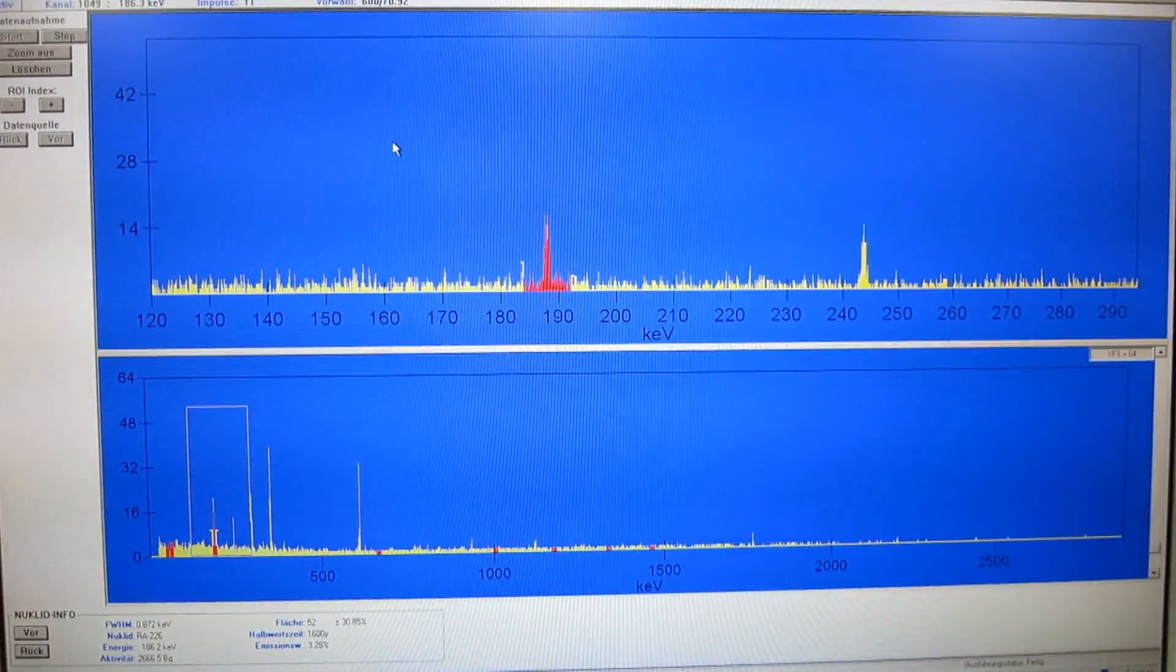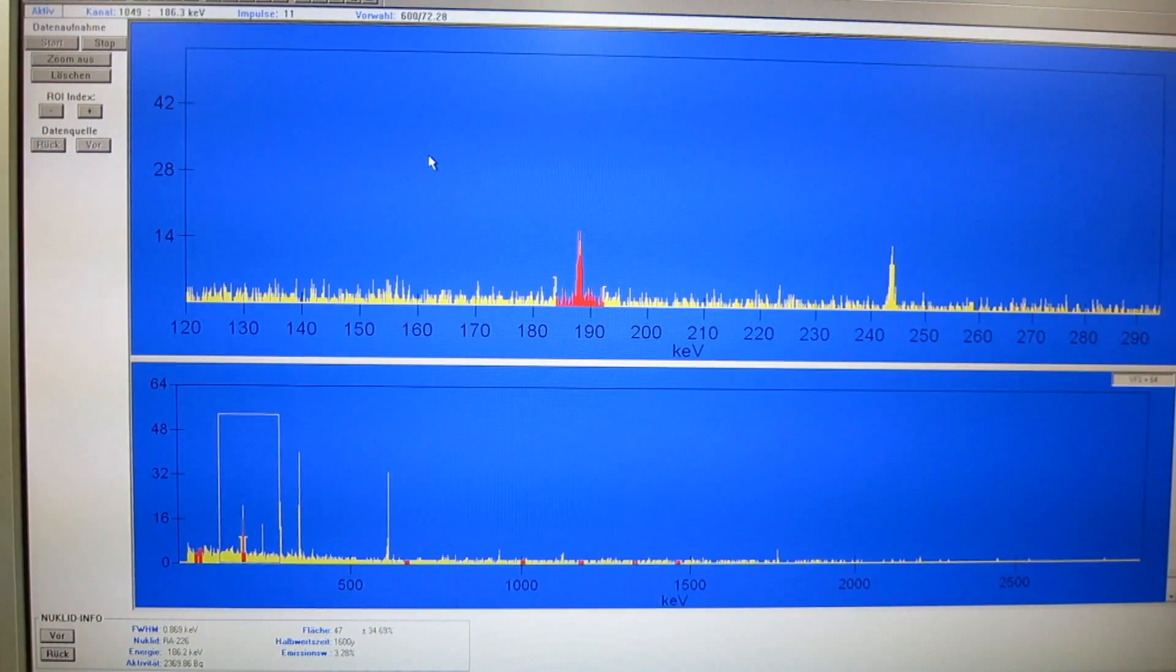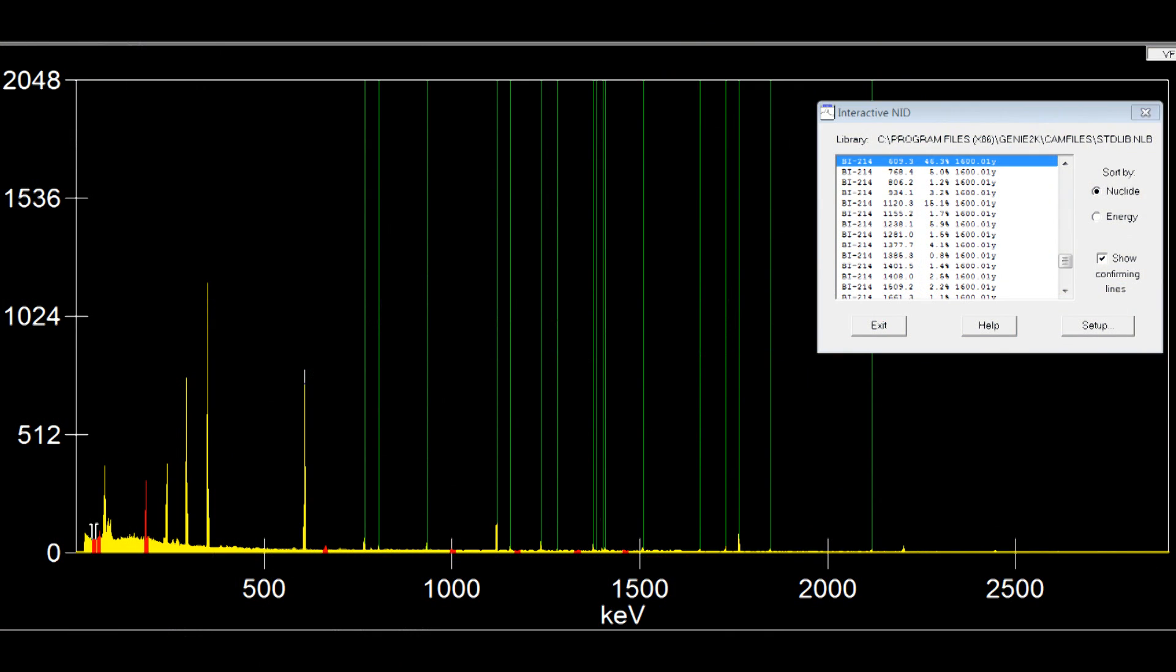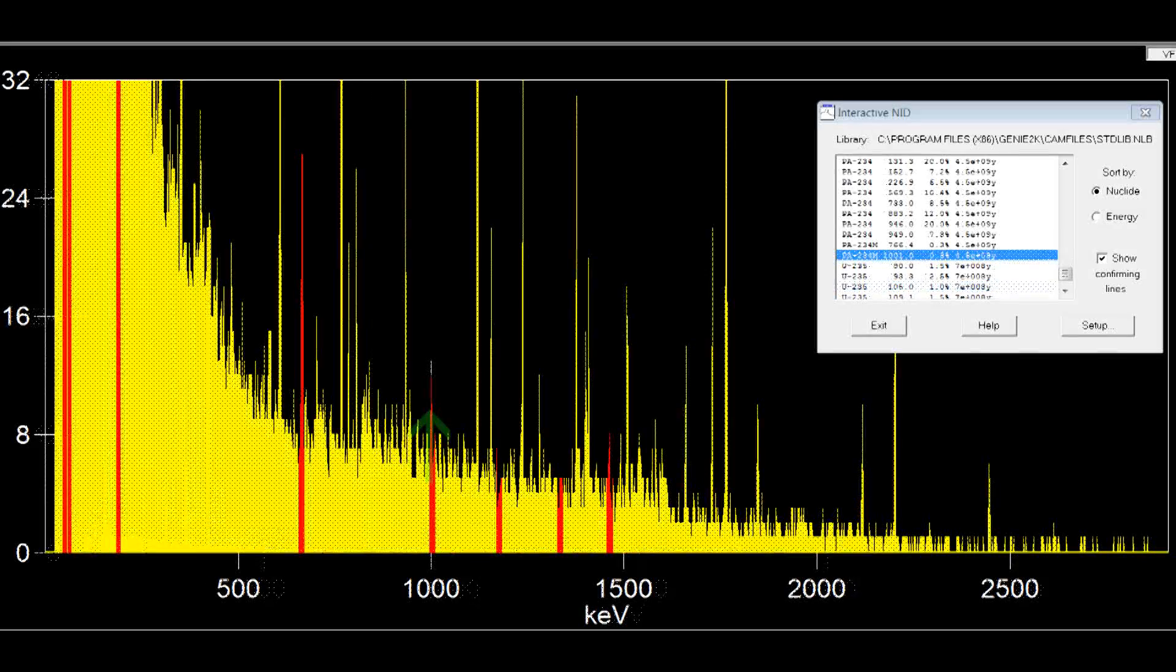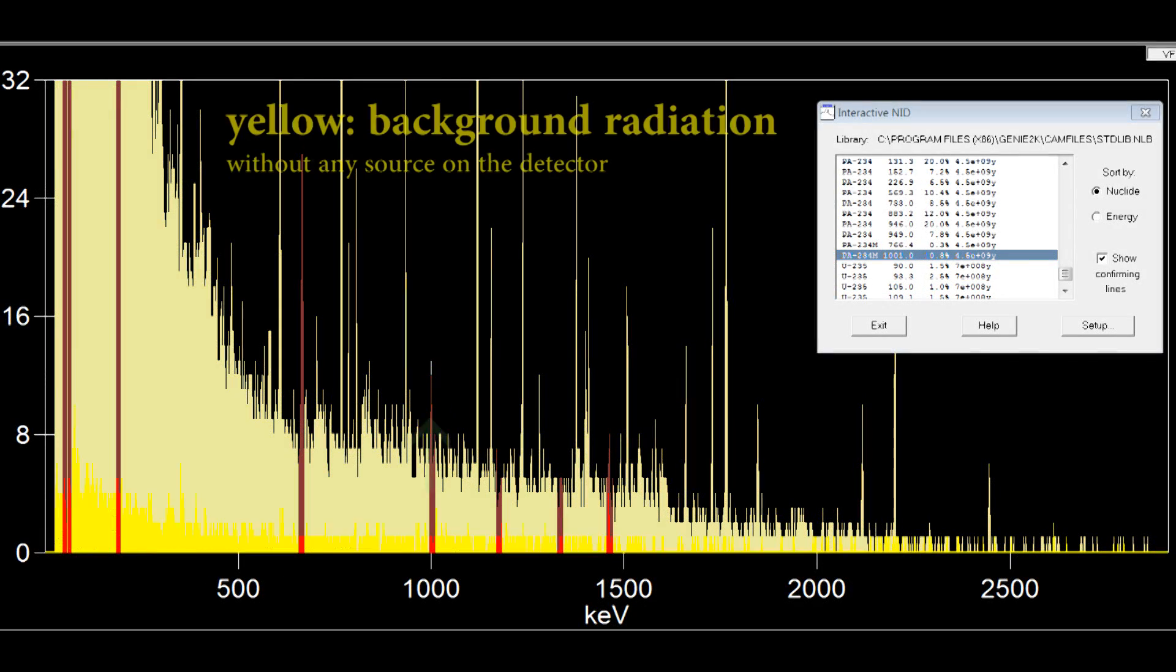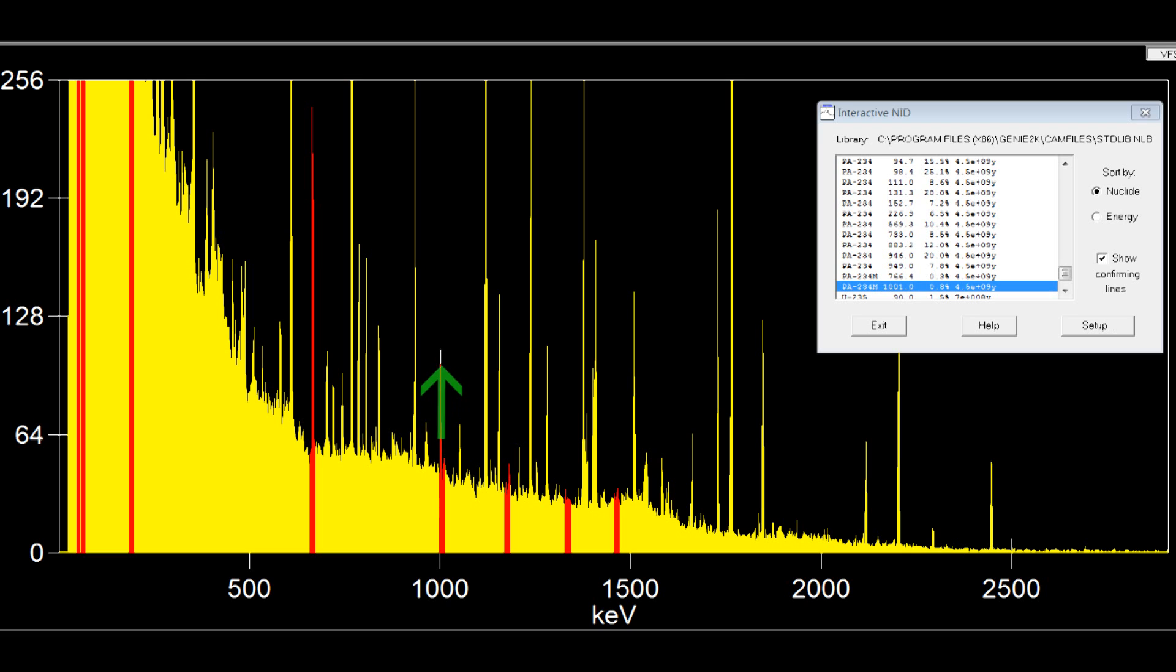Well now let's feed the spectrometer with some nice barite crystals and see what's really in there. This is the spectrum of the most radioactive barite and you can see the bismuth lines as well as the lead-214 lines, which was expected, but you can also see a line there at 1000 keV and that belongs to uranium. For comparison, here's the pitchblende and you can see that there's this line as well, so it's not pure, it seems to be less but not pure.